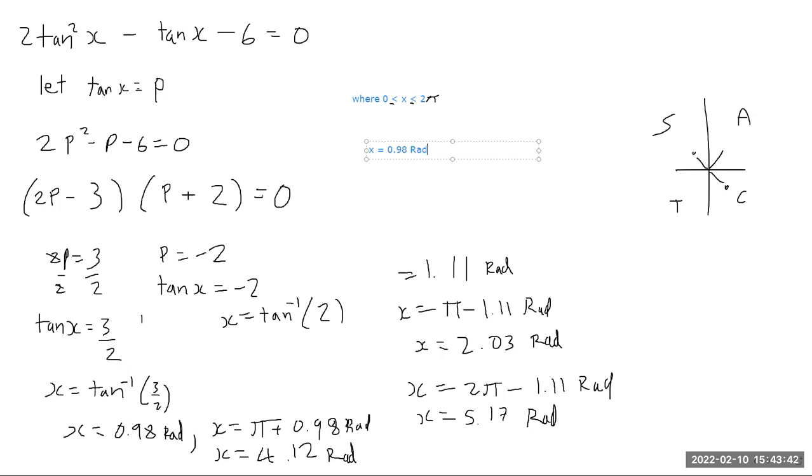You can write out all the values for x. All right, I'm going to give you some other questions now, some multiple choice questions. So I want you to write this down for me now. These are popular, they love to ask these. If cos A is equal to 3/5, and A is acute, what is the value of tan A?